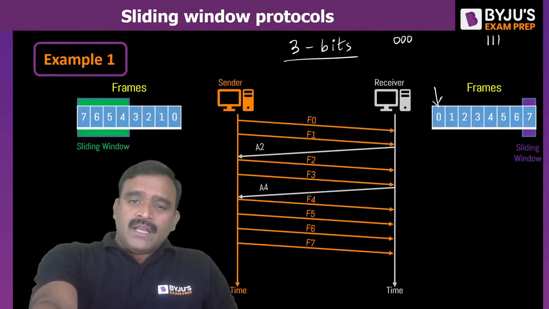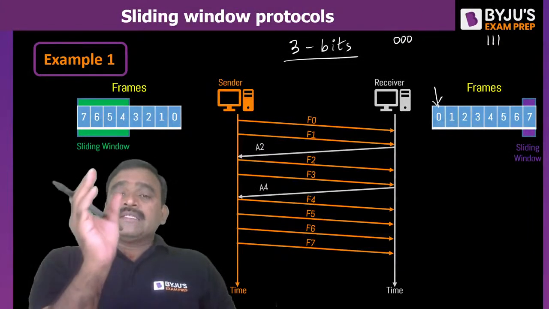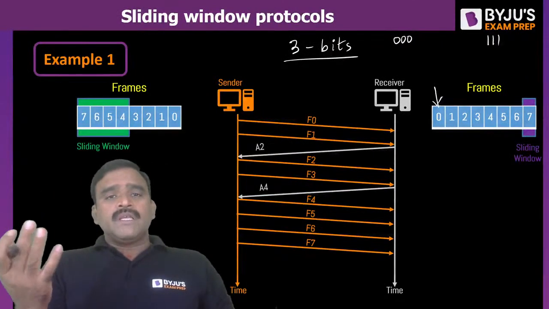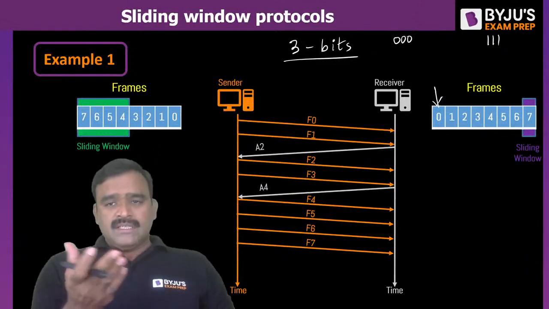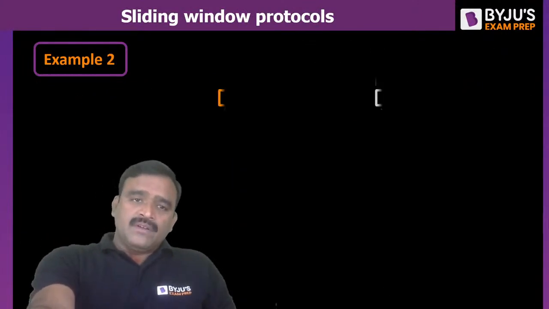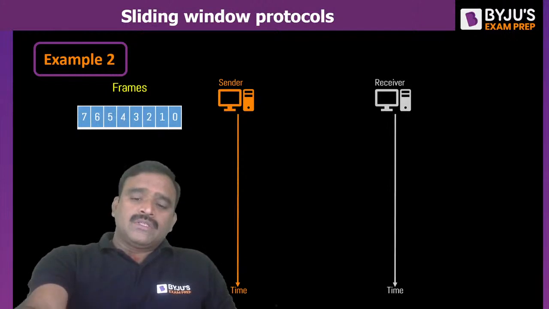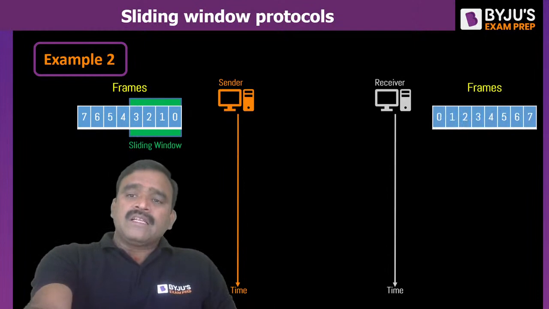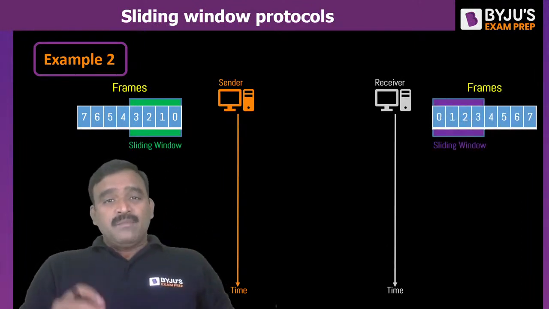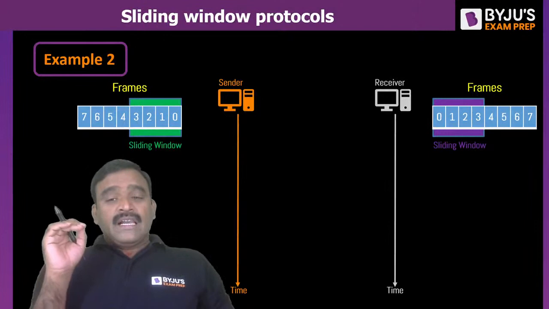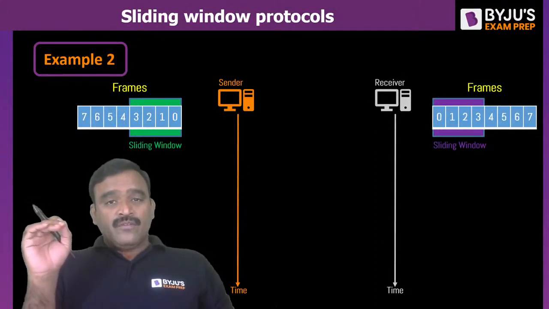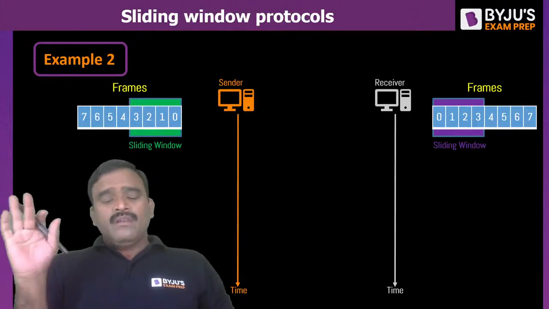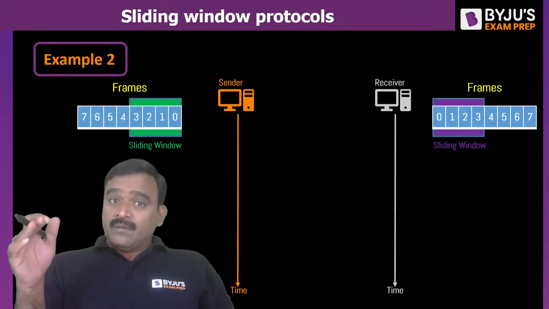In example 1, what I have shown you, if you observe, sender window size we have taken 4, receiver window size 1. There can be the same size also, sender and receiver. So this is applicable for go back n, and maybe for selective repeat it is like this. Let us suppose I have taken sender sliding window 4, just an assumption, and receiver window size also 4. That means, observe carefully, a receiver can receive any of these 4 frames if it has arrived. If 0 did not come, for example, 1 will be accepted, 2 will be accepted, and if it comes, 3 also will be accepted.